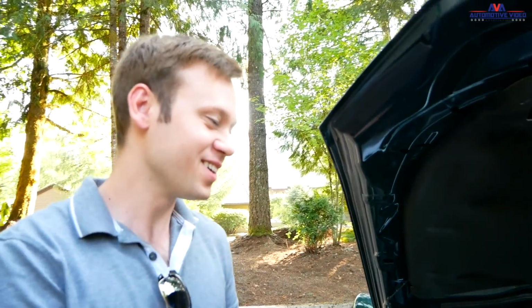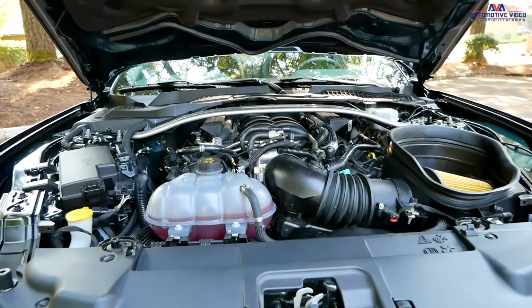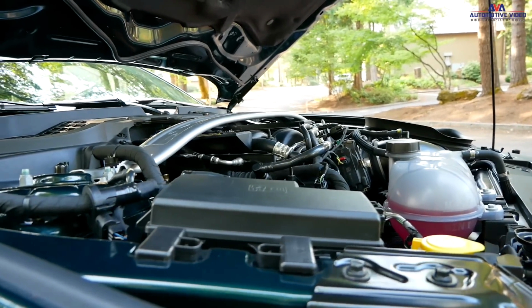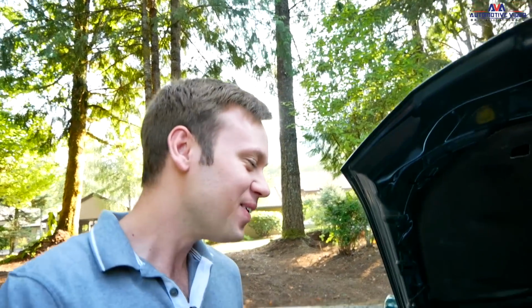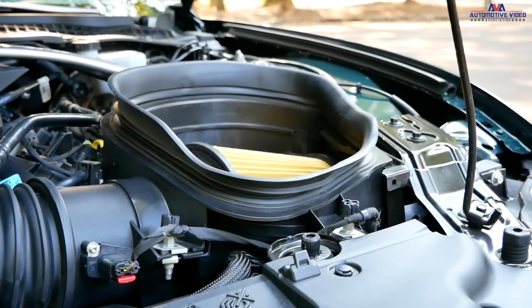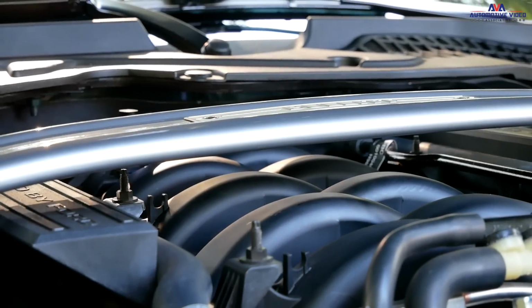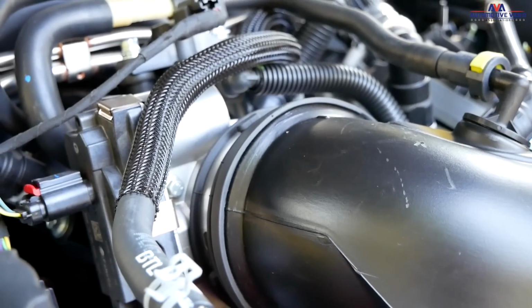So let's first start under the hood here, Roman. So you have the 5-liter V8, 480 horsepower now, 420 pound-feet of torque still. Basically it's 20 more horsepower than you get in a regular GT. What's the big whoop? Why is that worth 53? So it's all about how it delivers that power. Yes, it's only 20 more horsepower, but you have these Shelby components: the open air intake system, the Shelby intake manifold, the larger throttle body, and all that allows it to breathe better.